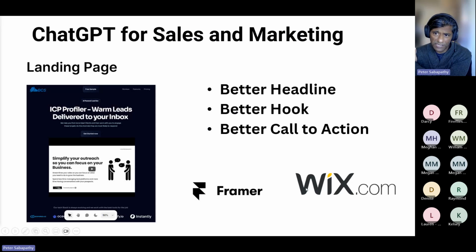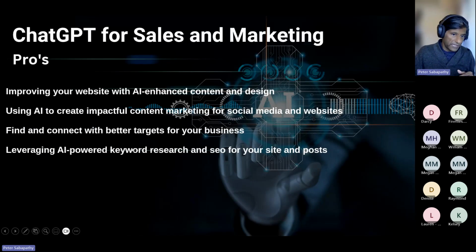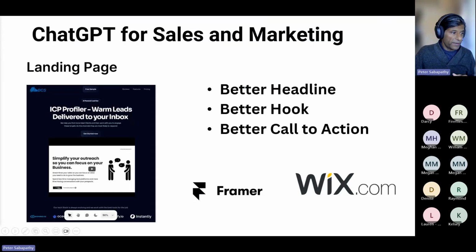Somebody was telling me that the landing page I had on Wix for my profiler service was too slow and had a few things they didn't like. So I went out and learned Framer. Framer is another application that helps me build really simple websites and landing pages, and it all uses AI in the back end. As long as you have a couple of things listed out, like: this is what I want for my call to action, this is what the main service offering is going to be, et cetera.